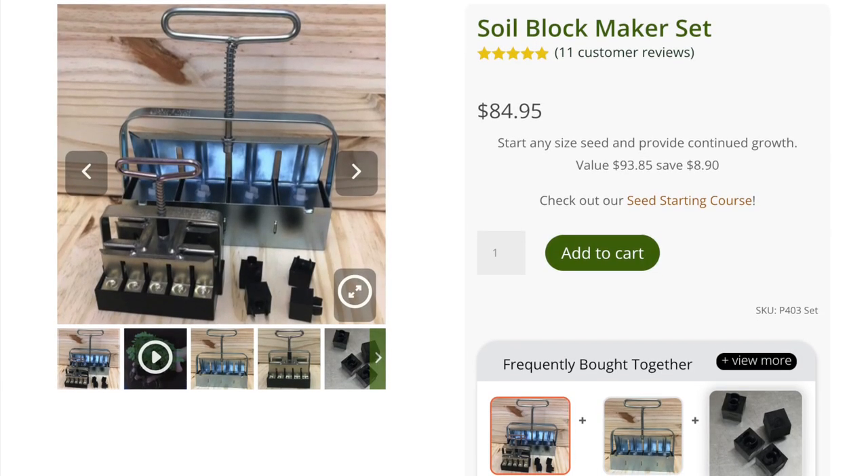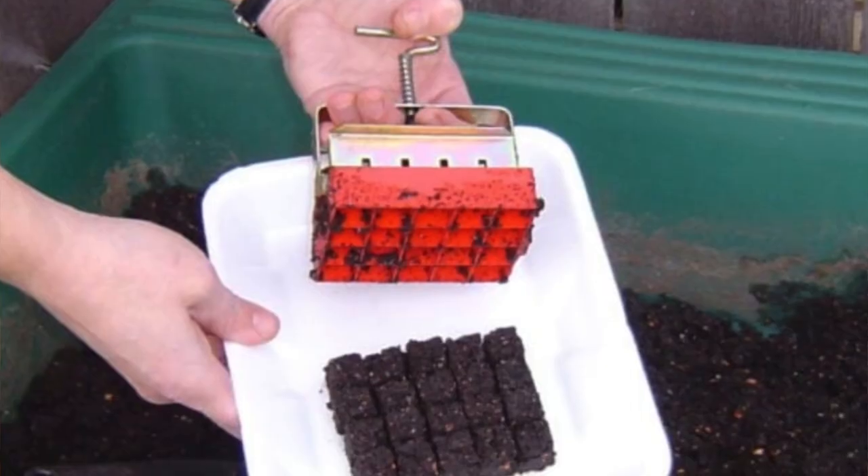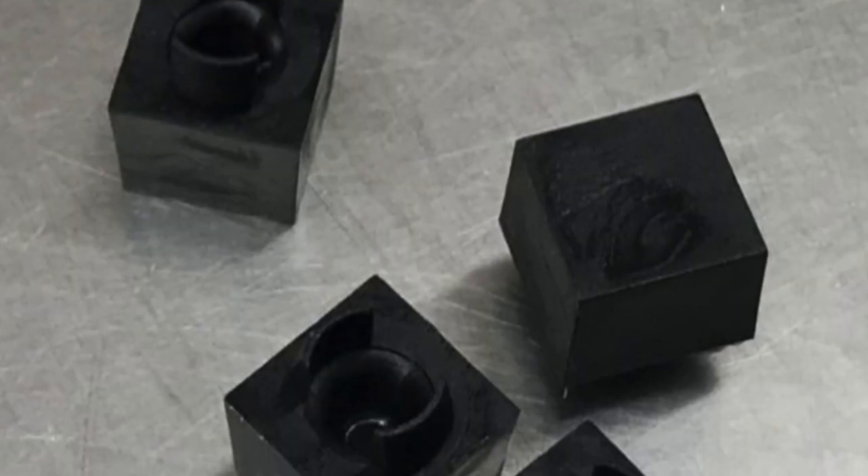I'm going to do some things in cell trays but I'm very excited to experiment. I bought these from thegardenersworkshop.com — the Soil Block Maker Set. What comes with that is one small 20-cell soil blocker, one large 4-cell soil blocker, and large inserts for the 4-cell blocker. All together that's $84.95, and with shipping I paid $94.90. Some people say you can get away with just the small 20-cell blocker, but I went for the whole bundle.